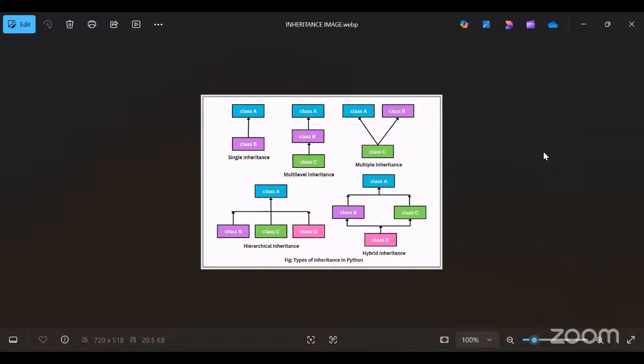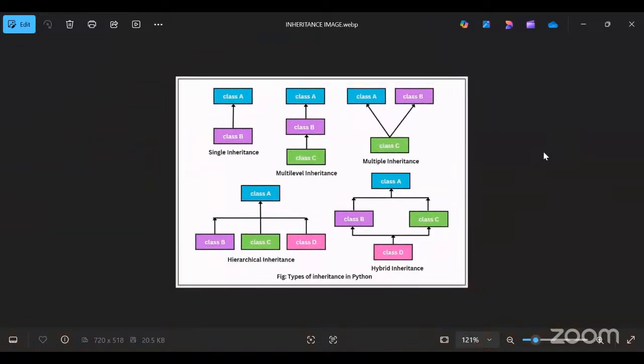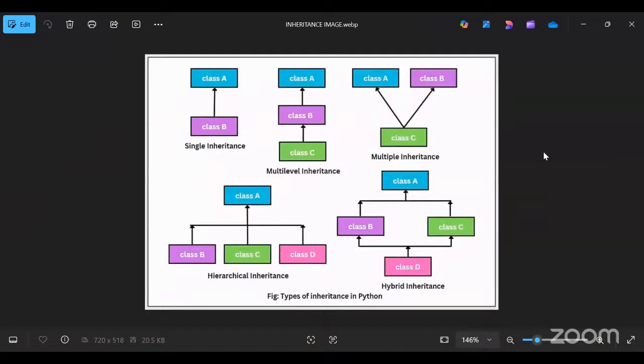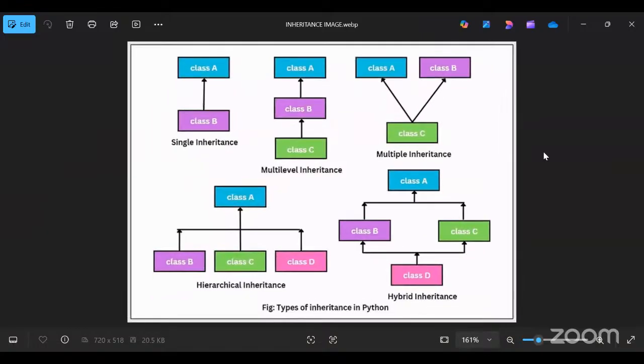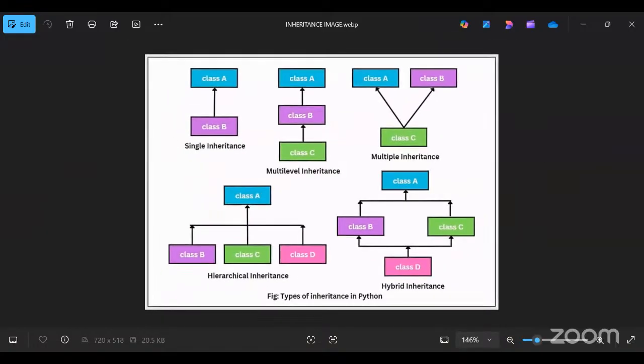Screen is visible. Okay. So today we are going to see inheritance.